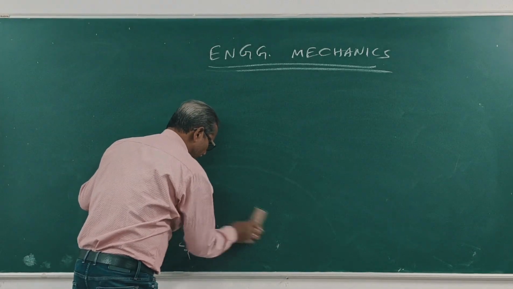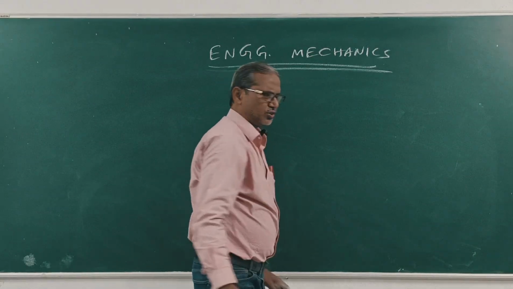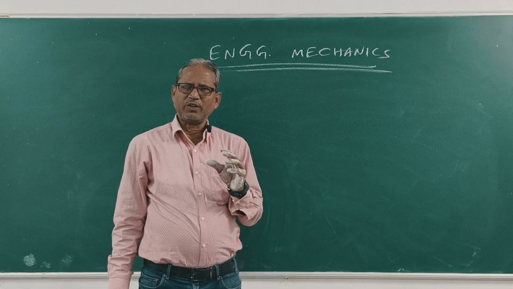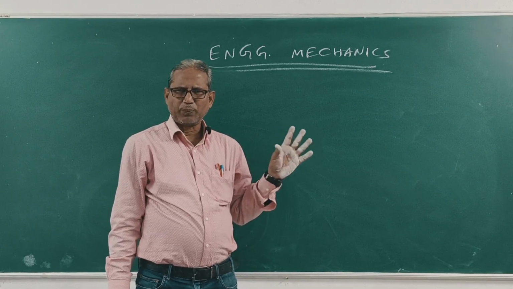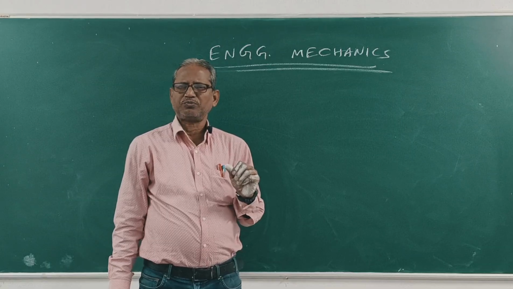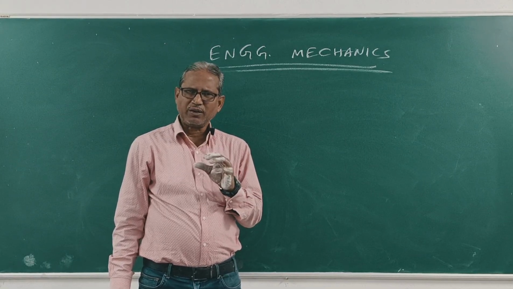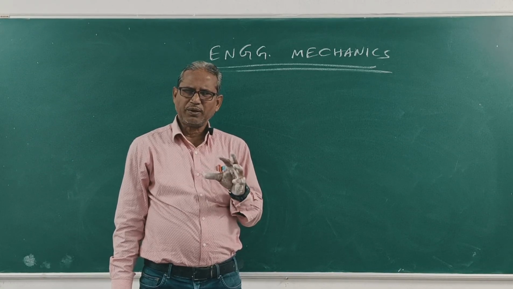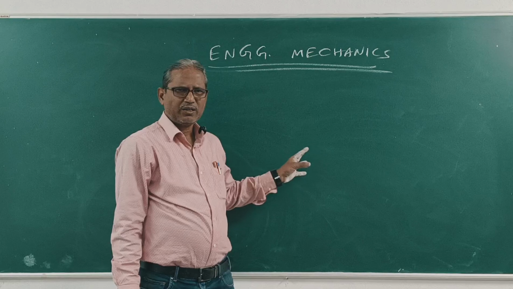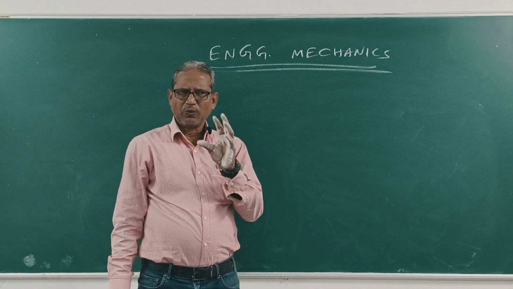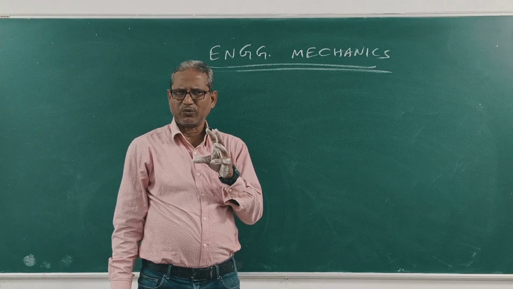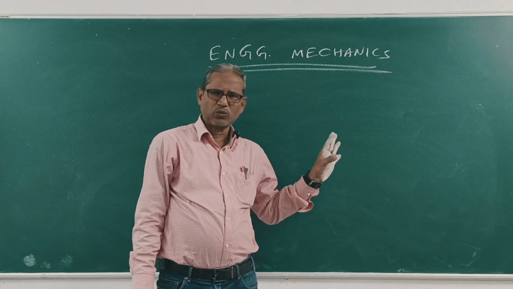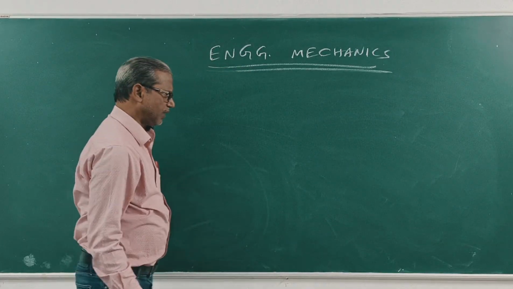Any problem you can solve by one of the three methods. If acceleration is required to be found, we apply D'Alembert principle. If velocity is given, you can apply the work energy principle. If time is given, you can apply the impulse momentum equation. So we see what is given and what is asked in the question, and accordingly we can solve the problem. Now, I'll do some problems for the impulse momentum equation.